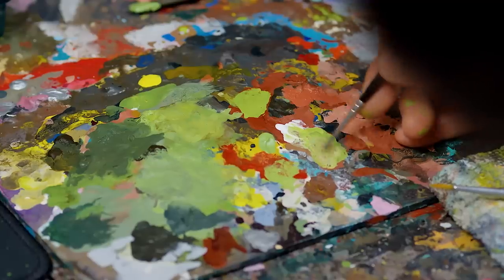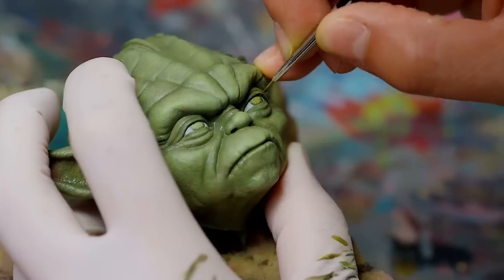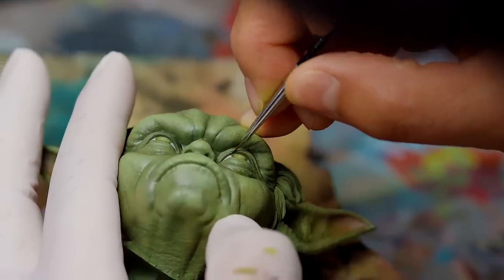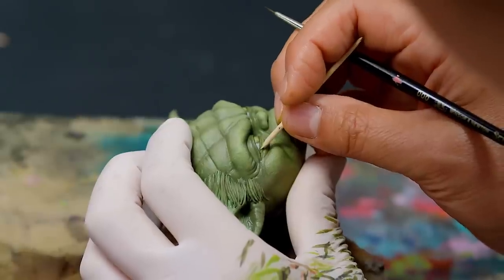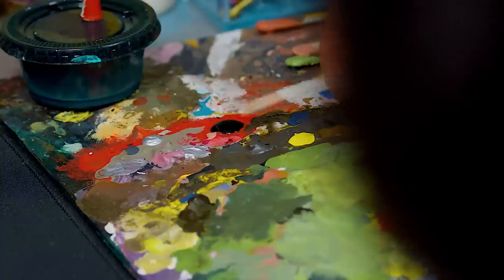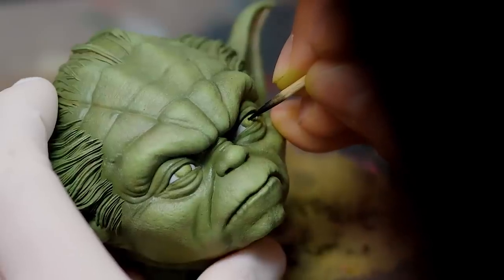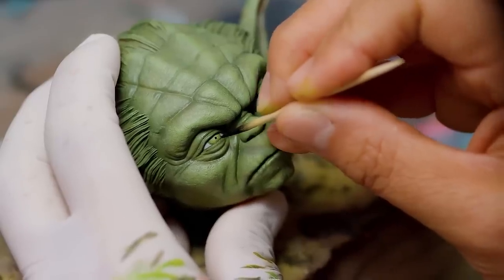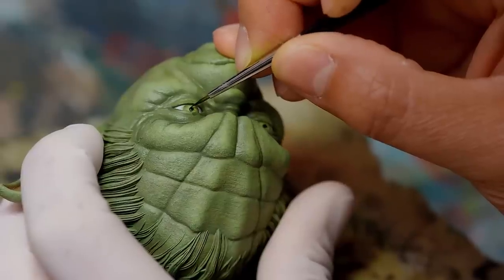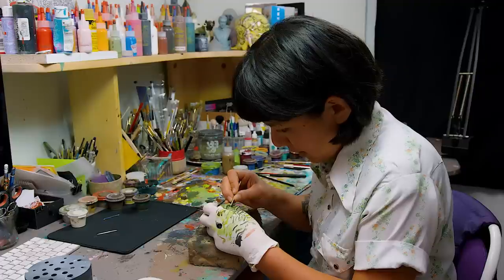I feel like I need to add a little more color on the eyes — I just try to make his eyes pop. So I'm adding lighter colors in the middle and adding little brown colors for more eye detail. At this point I'm going to add his pupils. Since he's looking straight forward, I'm just gonna put his pupil right in the middle. It's okay if it's a little off because his pupil should be a little bigger. I'm using the pointy tip of the toothpick to tweak the shape of the pupils.